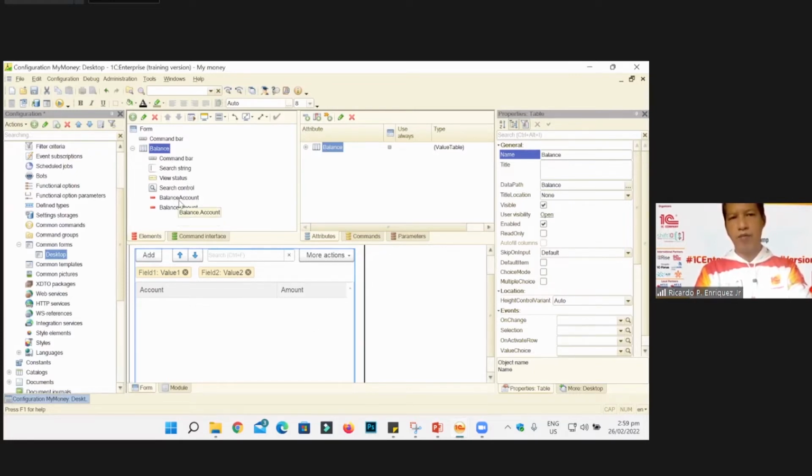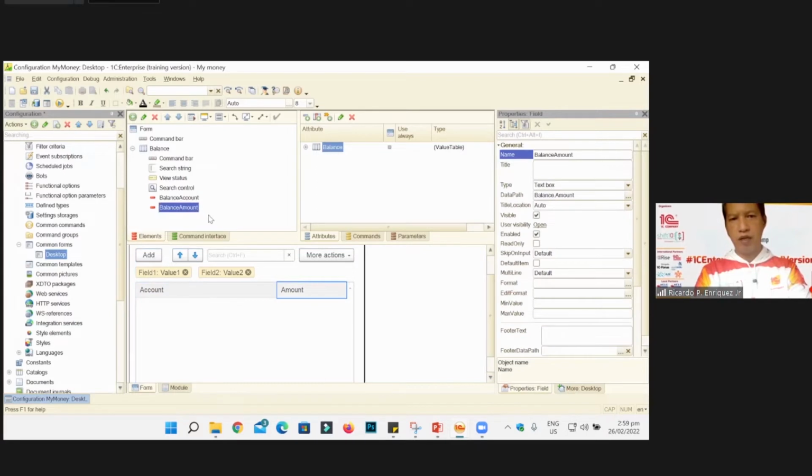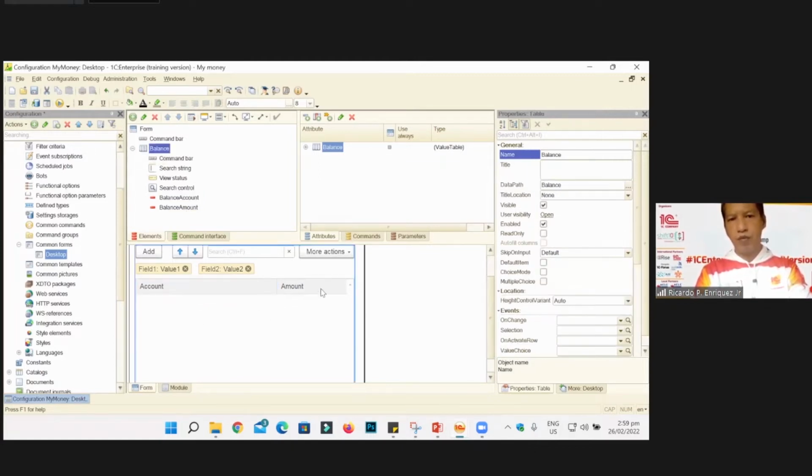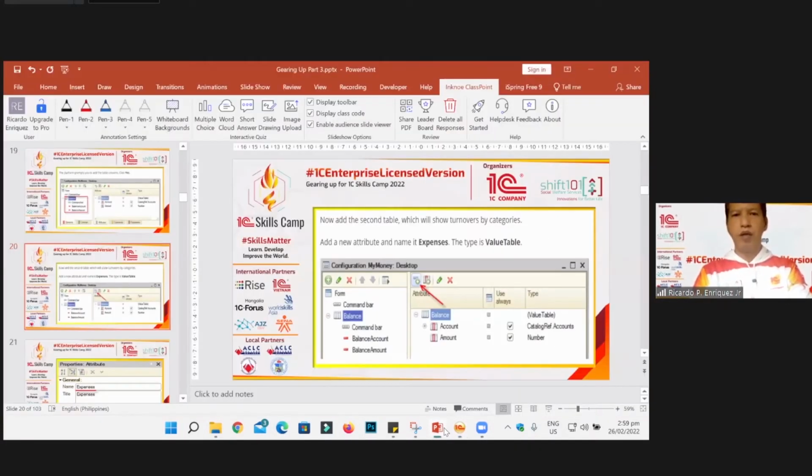But the most important things are the balance account and the balance amount. If I click that field, it will also highlight in our visible form. If you click the balance, it will highlight the whole table with some of the elements. Later we will remove these elements, and I will show you how.